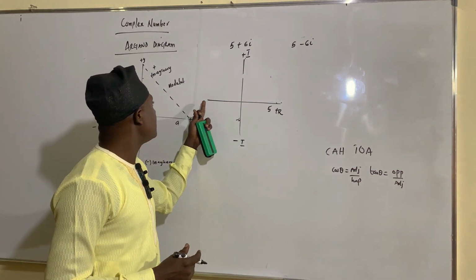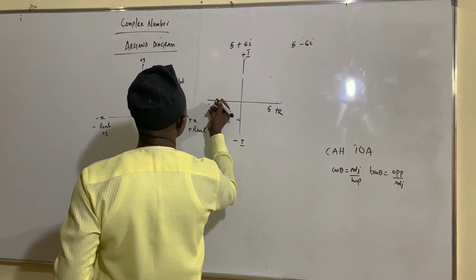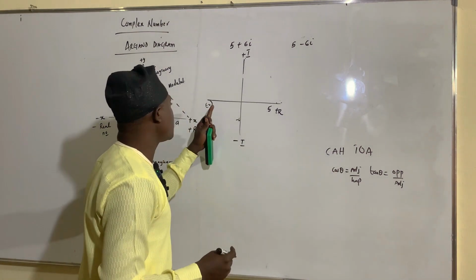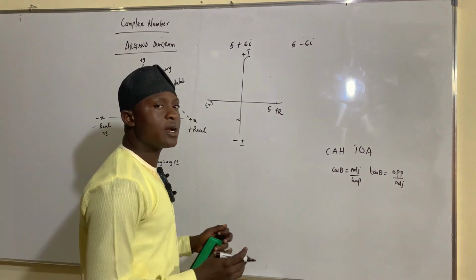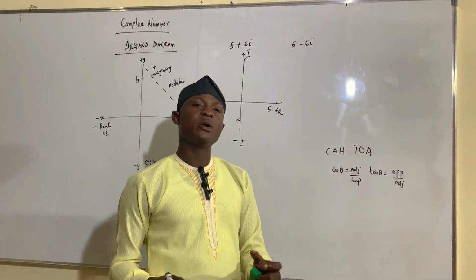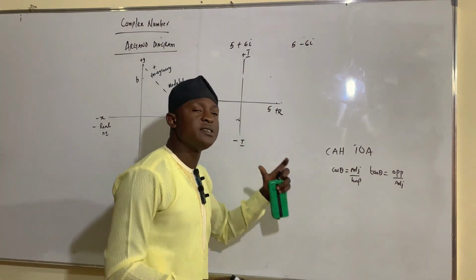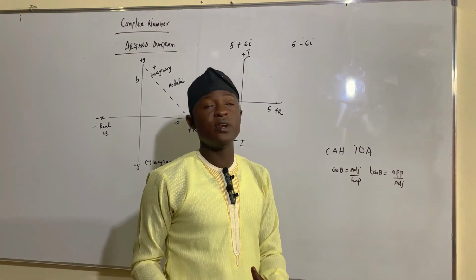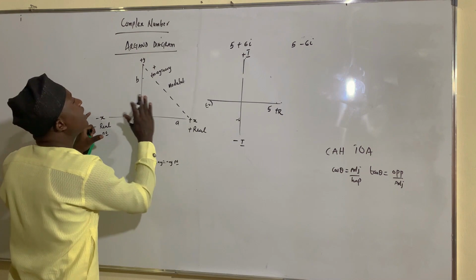Assuming now, if the real number is negative here, we can put it here. Let's say the number we have is minus 2 or whatever we have there, you can just put it here. So it depends on what value we have. When we are doing the Argand diagram, we consider the factors for that particular number. Is the real number positive? Is the imaginary number positive or negative? So when we have it, we determine where we are going to put it in this Argand diagram.